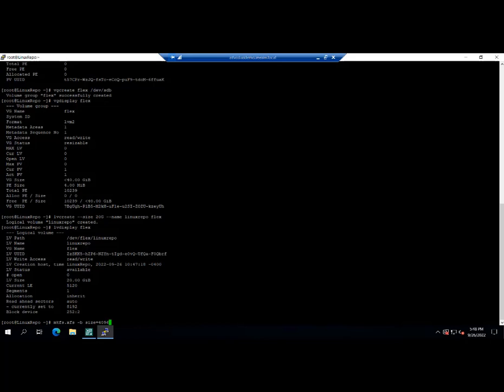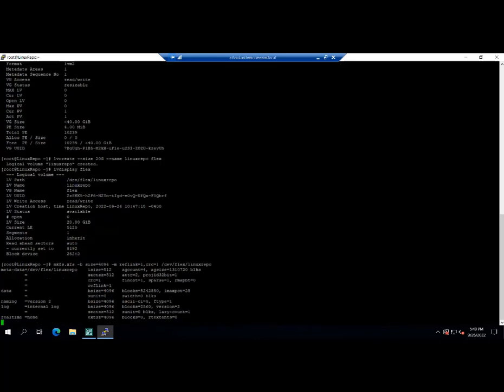Space -m space reflink=1,crc=1 space /dev/flex for the name of that volume, /linuxrepo for that LV we created, sorry. And then we're going to hit enter.